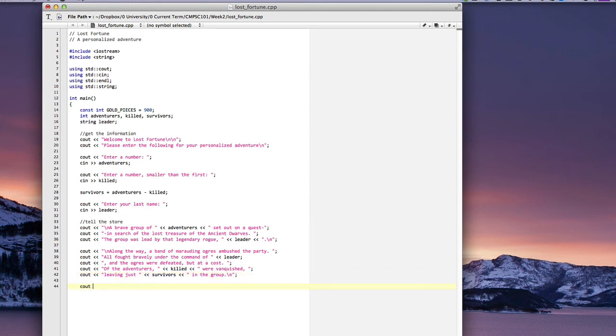Okay, next part of our story. Cout. The party was about to give up all hope. But while laying the deceased to rest, they stumbled upon the buried fortune.